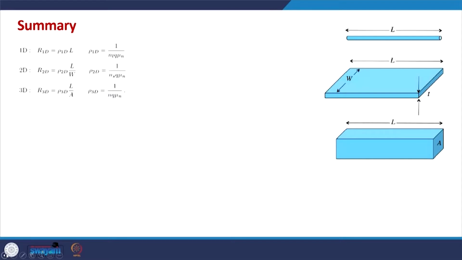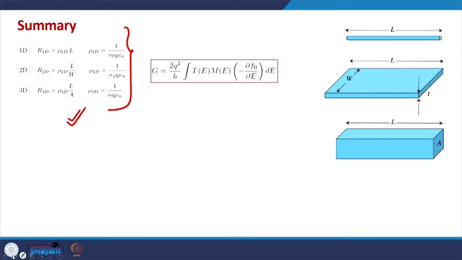We saw that the classical understanding of resistance is this. This comes from the Drude's model of transport, electron transport or electron conduction in conductors, and this is also generally used for semiconductors. And in our model of transport, we begin with this equation, and this we obtain from the current equation. So, if you quickly recall, from the general model of transport we derived the equation for both N and I, and from the equation of I in the near equilibrium case, we could obtain this equation of conductance.